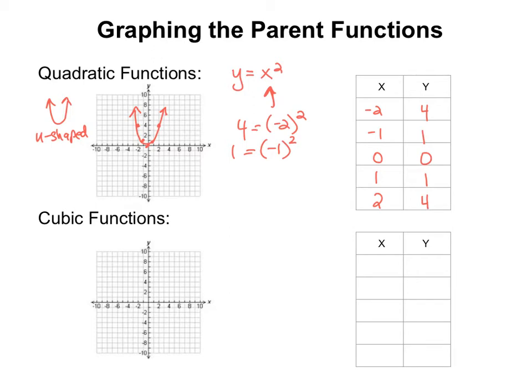So when you're graphing these, when we start transformations with this, you're going to have to not only know the values to create this table, so you're going to have to know which x values to choose, you are also going to have to be able to identify which family function it is by looking at the equation. So every time you see an x squared, you know that that's going to be quadratic.